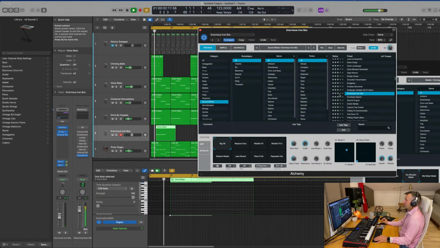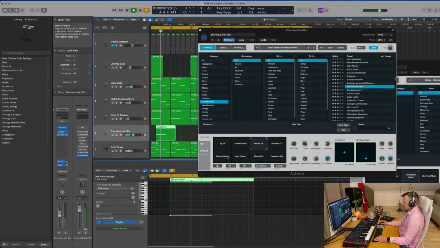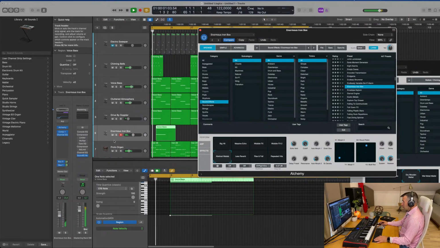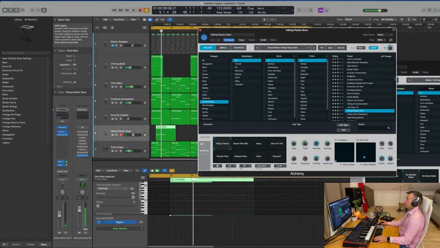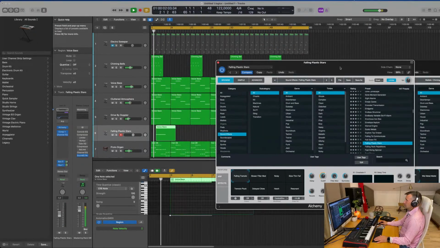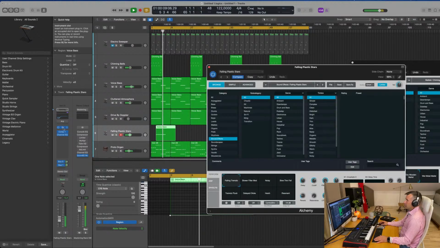Continue. Some wobble effects, absolutely. Abstract metals. That is a little bit intense, guys, I will admit.